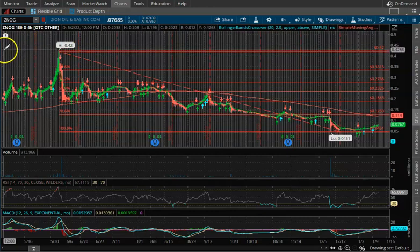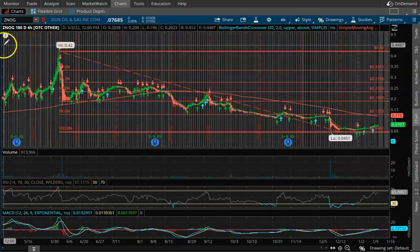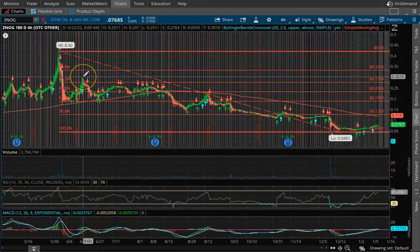So one thing to keep an eye on, if we stay at these levels, guys, this time frame here, over the next probably 2 weeks, I would say, at the most. It's going to update, and this 42 cents is going to go away, and then your high is only going to be about 30 cents.